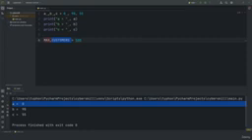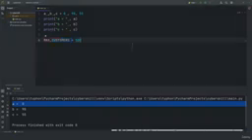So how do you write comments? In Python, the hash mark indicates a comment. Anything following this hash mark in your code is ignored by the Python interpreter.